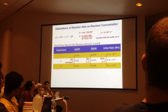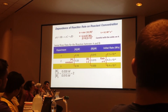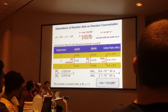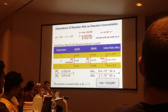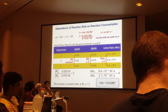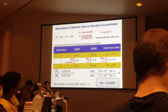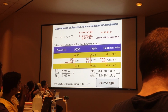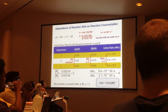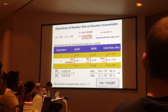Because the concentration has to be squared in order for the rate to go up by a factor of 4. So concentration's 2, rate's 4, must be second order in B. So overall, the rate's going to be K times A times the concentration of B squared. If I plug those in, probably the question would be, what's K for this set of reactions? First off, you need to figure out that it's A to the first power, B to the second power. So I pick one experiment, 2.1 times 10 to the minus 4, 0.15 squared, 0.1, work all this out, and in this case K comes out to 9.3 molarity to the minus 2, seconds to the minus 1, because what's the overall order for this reaction? Third, right? This would be a third order reaction because X plus Y equals 3 on this one.